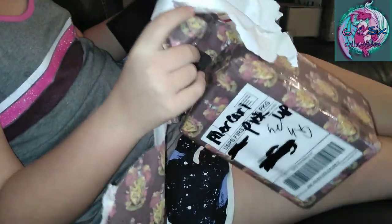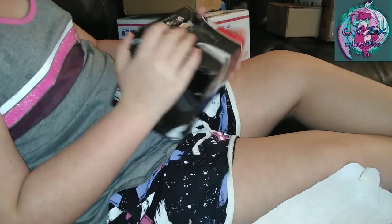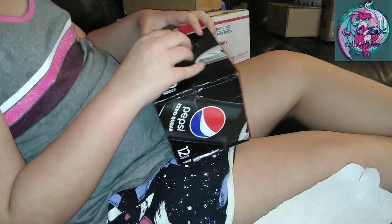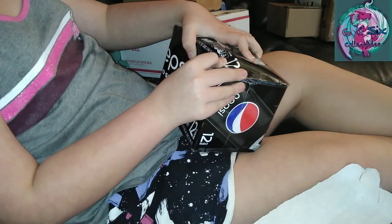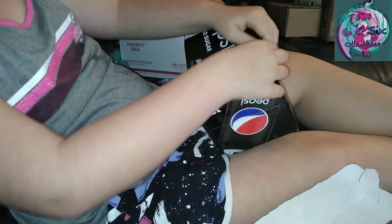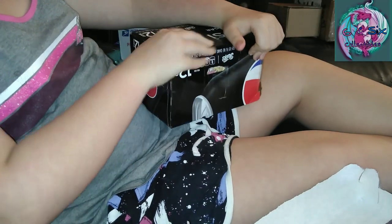Out of all the boxes, a Pepsi box. Well, I'll be honest, there's probably a lot of people out there watching this that are cringing at the fact that this person put a pop in one of these boxes. I mean, look, you can bend it with your fingers if you're trying to open it. Do I need to cut that? You got it. Don't damage the pop.